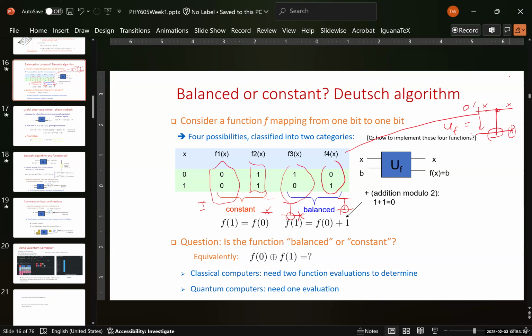You don't want to change the first register, right? The first register has remained the same. So if you flip that, you need to flip back. So you need to have 2 X. Okay. So we basically need to implement these 4 possibilities.